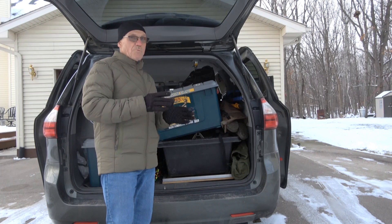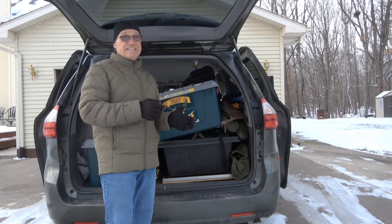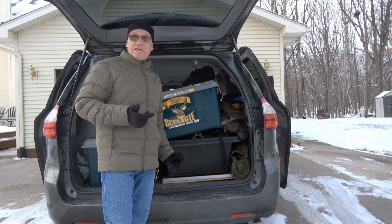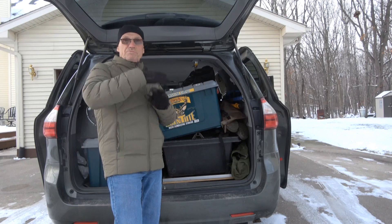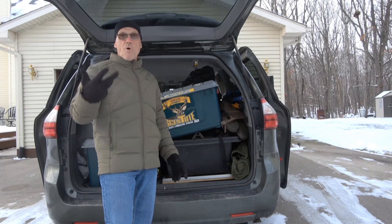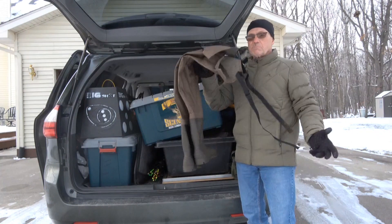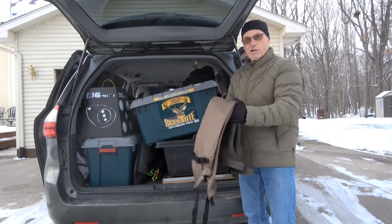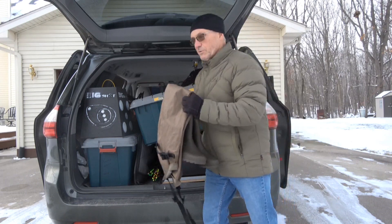The temperatures were going to fluctuate possibly from the mid-40s in the middle of the day down to like 13 degrees before I go hunting in the morning. Because I knew I might have to deal with some water, I took a pair of hip boots — just really low-end, about $70. These are Allen brand; Frog Togs makes them. They're two-ply boot-foot nylon hip boots.